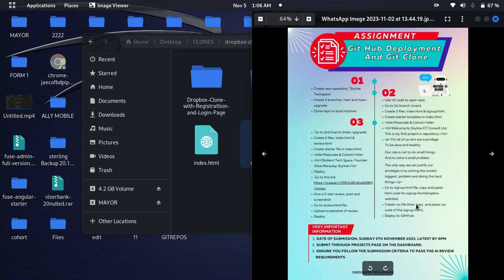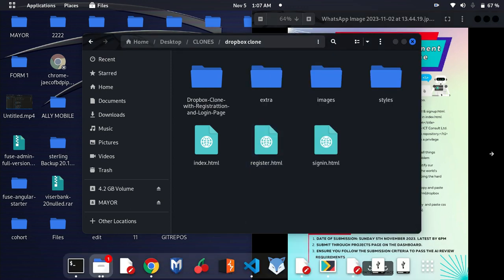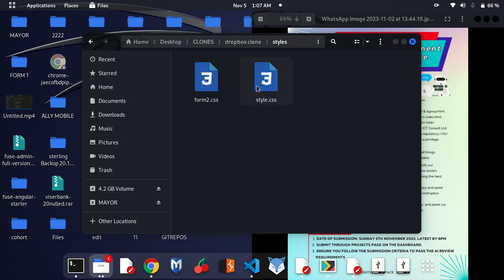Then what next do we have? Create CSS file, then copy and paste CSS code of the sign up form. So we are also going to create the CSS file and copy and paste the CSS. So this is the CSS for my Dropbox.